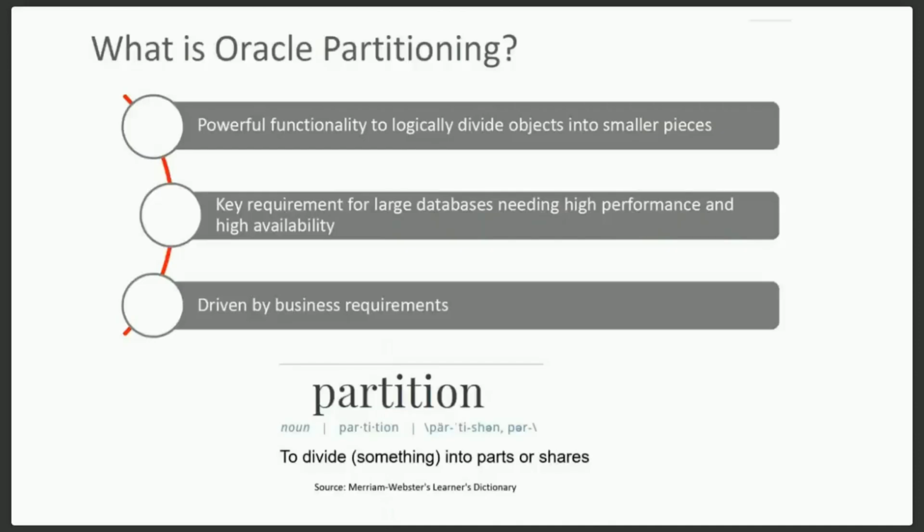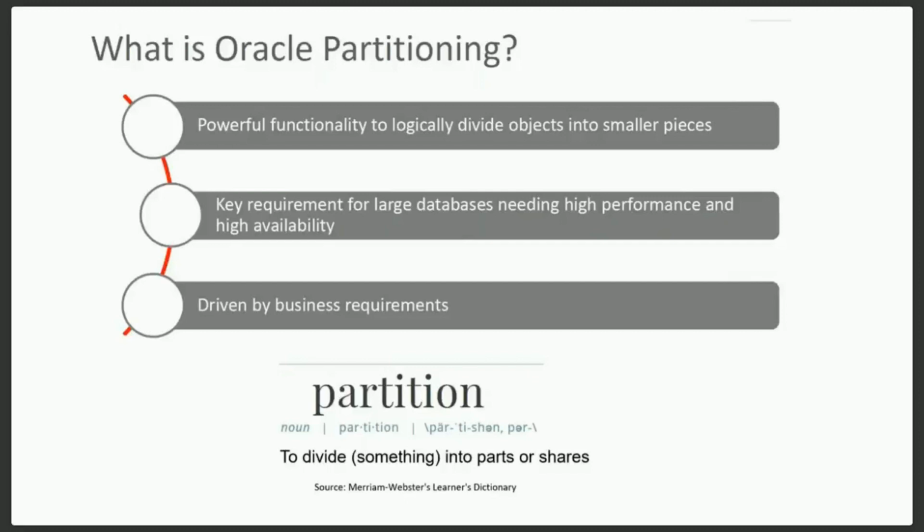So what is Oracle Partitioning? As the English dictionary suggests, it's to divide something larger into small parts or shares. Oracle Partitioning takes the very same concept, and it basically is functionality or a feature which logically divides large objects, which could be tables or indexes, into smaller pieces, and those pieces are partitions. It's a key requirement for large databases.